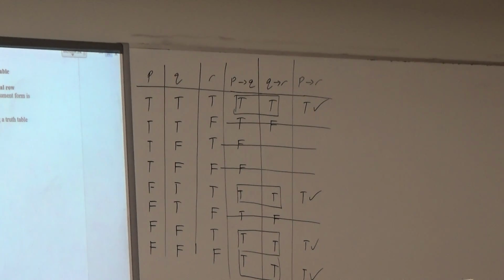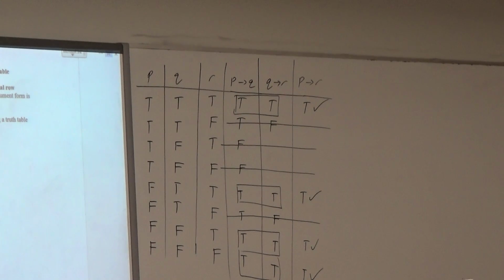Because the conclusion is true in all the critical rows, we're done. This is a valid argument form. In fact, some of you might recognize this as one of the 8 basic rules of inference. Look at that sheet we just used about 20 minutes ago. Which rule of inference did we just verify? The transitivity rule. So if you ever wanted to verify any of these rules, you just use a truth table.